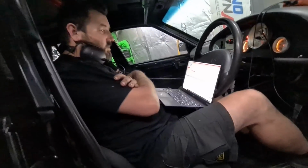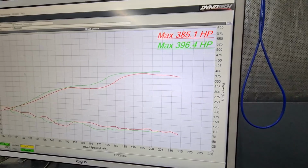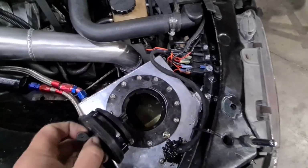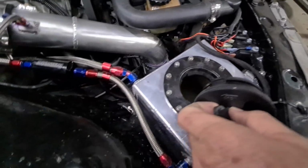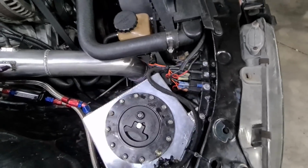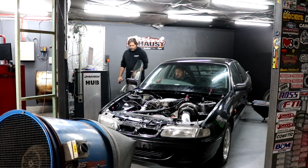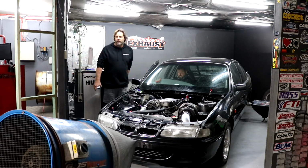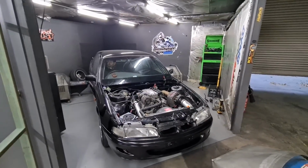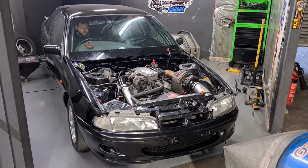How much boost is it in? A bit. About 20 pounds. Oh, shit. Yeah, right. We've got about 2/3 of a tank. Send it to the moon. Get a bit of wide angle lens here so you can see the rods hit the roof. We need close ups of this shit.